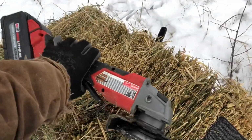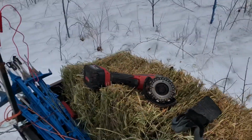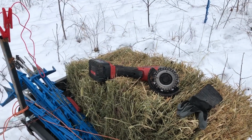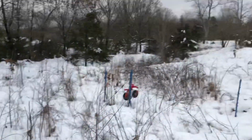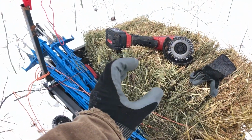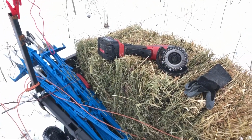I used it to clear our driveway this morning. Yes, I could have used a chainsaw, but it's in the back of the shop. I'd have to gas it up and mess with earplugs, and much more of an ordeal, where literally I threw the wheel on it, carried this, walked out to the front of the driveway, and did the trimming I needed to do. The biggest branch I cut through was probably like 2.5 inches in diameter or something.